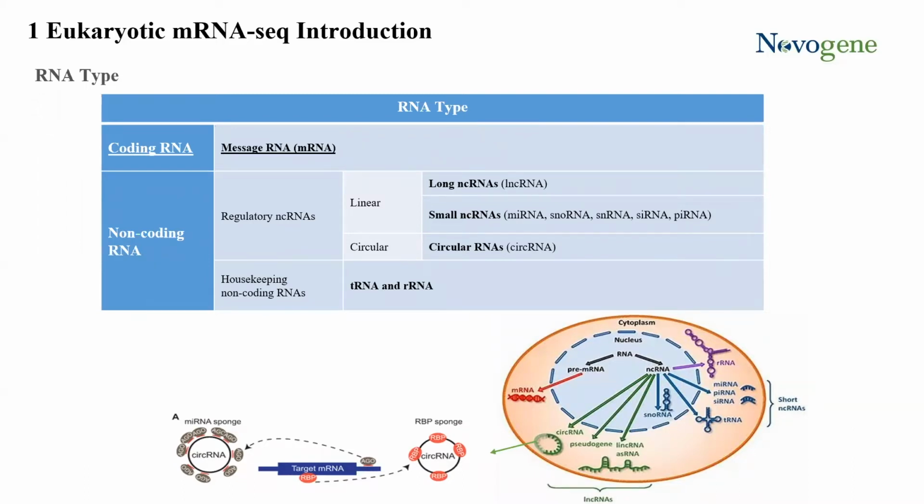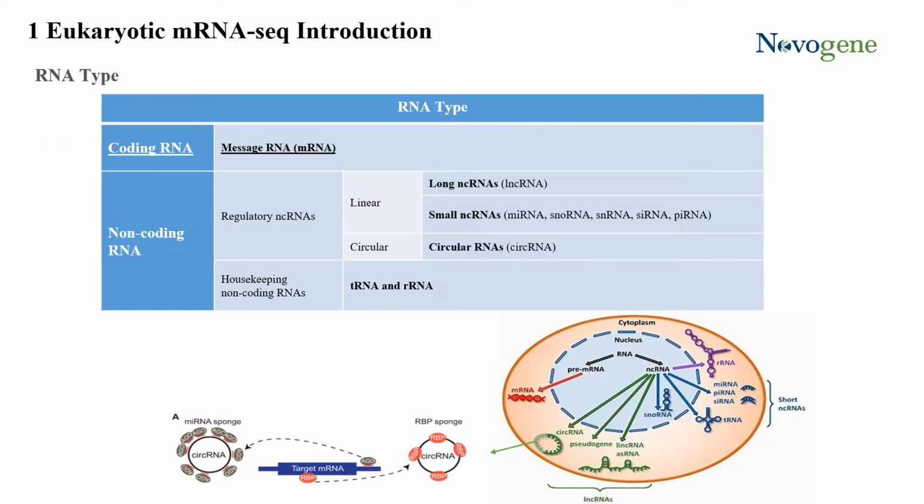So thereby they prevent the function of proteins from being produced. Hence microRNA plays a very significant role in cancer as well as many disease-related studies. Unlike the linear RNA, we have circular RNA. Circular RNAs are formed by covalently closed continuous loops and act as gene regulators in mammals.